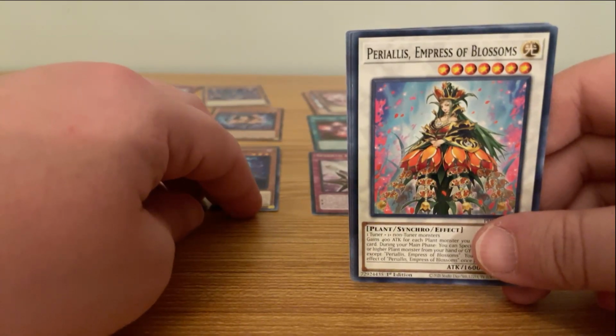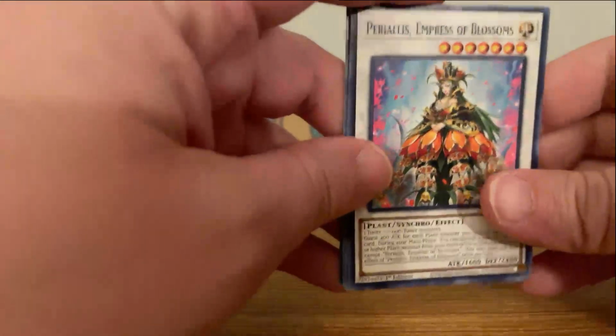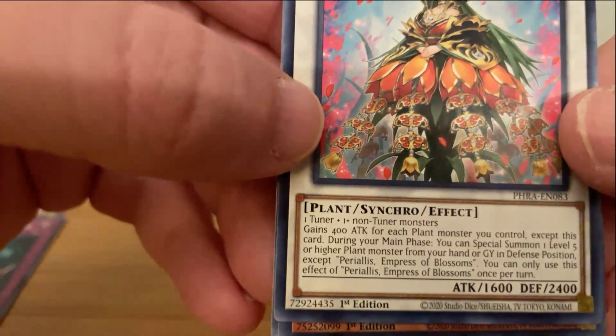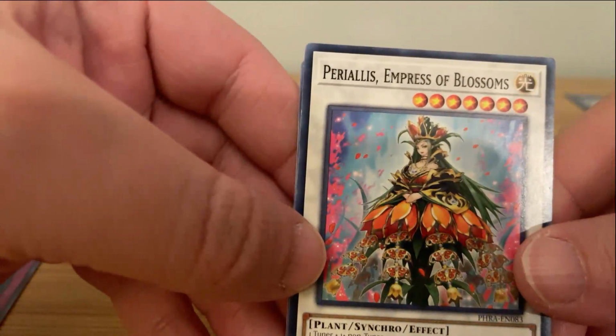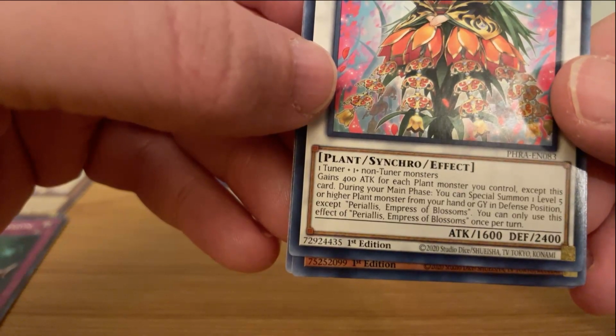And apparently Junk and Scrap are not the same archetype, but they're mentioned in the same cards. It's very weird. Okay, anyway. This needs a tuner and a non-tuner. It is a 7. Gains 400 attack for each plant monster you control, except this card.